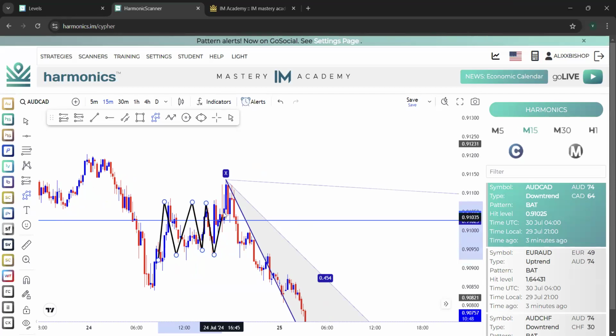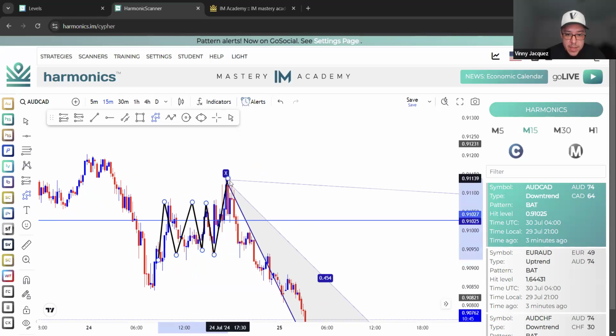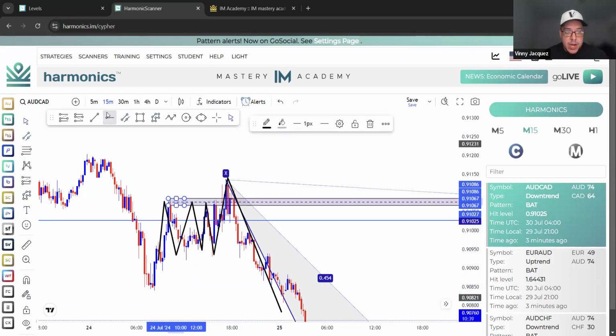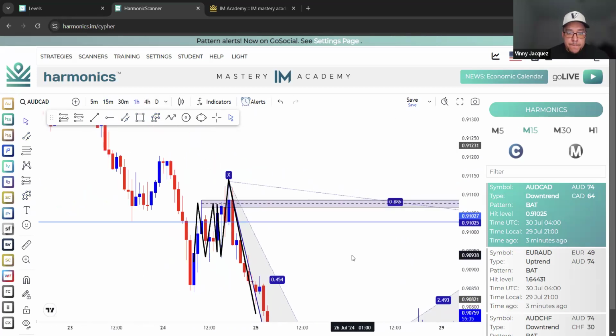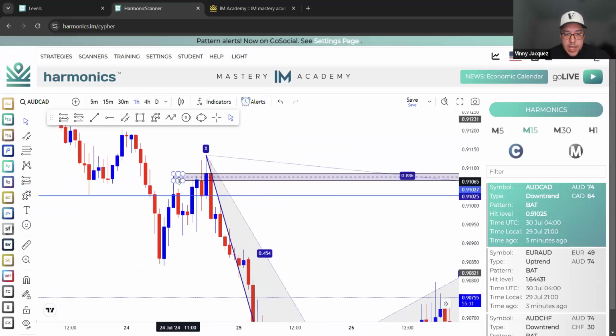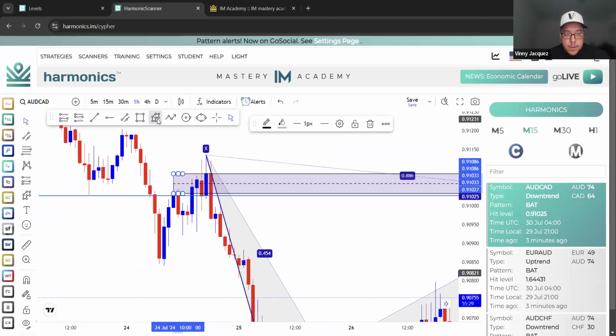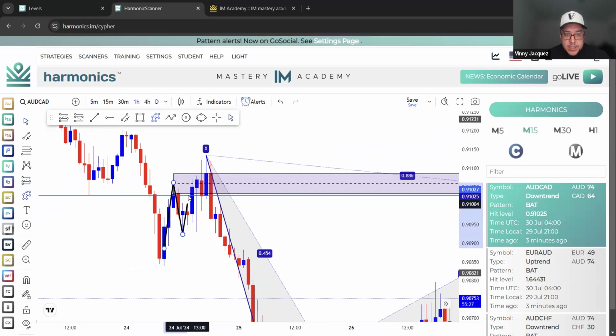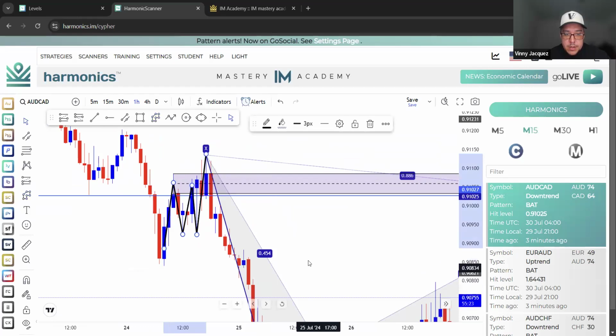Now look at this. We have a breakout and then a change of character, right? So we have a shoulder right here. And if I want to jump up to a higher time frame, let's go to the 30-minute. Let's see how that looks, or the 1 hour. Now look at that. We actually have a setup right here. Consolidation, shoulder, head, change of character.